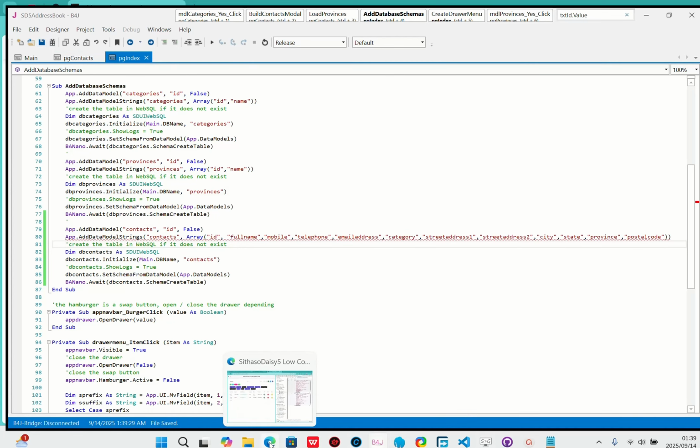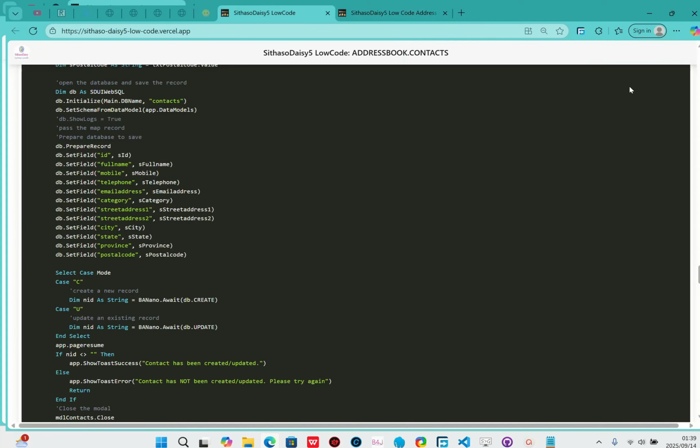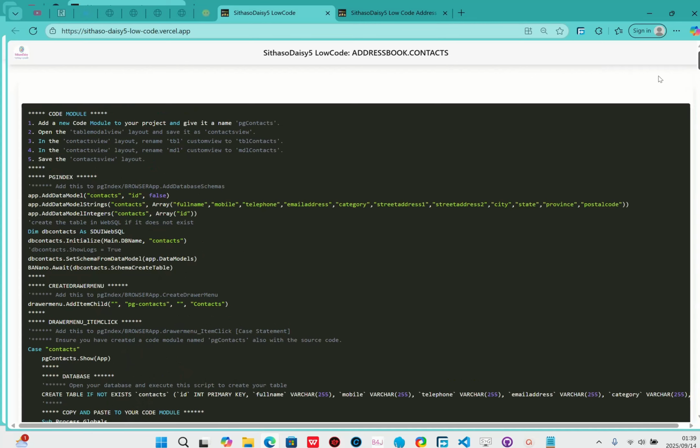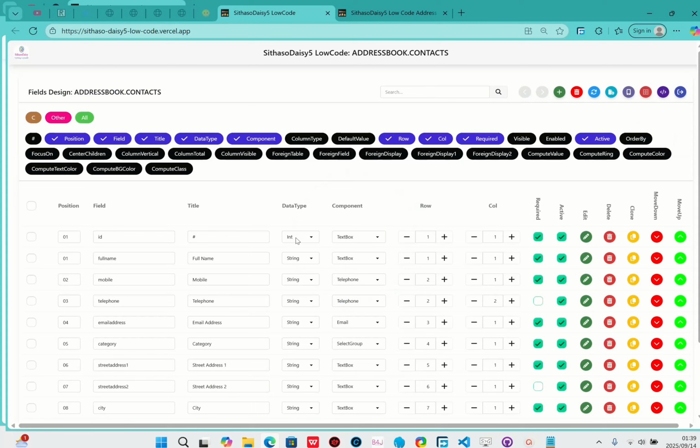So let's go back to our app. The structure of our app here is saying that the ID is auto increment, basically meaning that this is where the issue is. The data type is supposed to be a string.